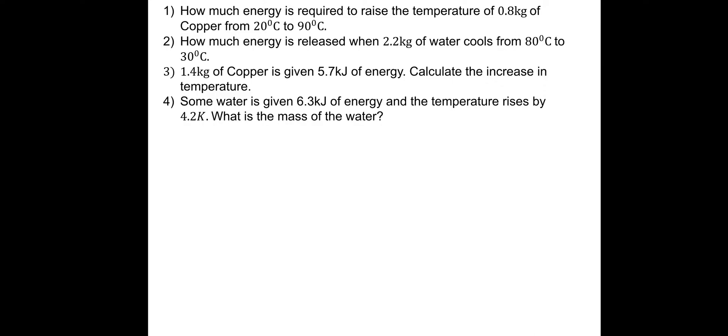Let's pause and have a go at these questions, and then I'll take you through the answers. Pretty straightforward, question 1. E equals mcθ, then we just need to put the numbers in. The mass is 0.8, the specific heat capacity of copper is 385, change in temperature 70 degrees Celsius. That gives an energy of 21,560 joules.